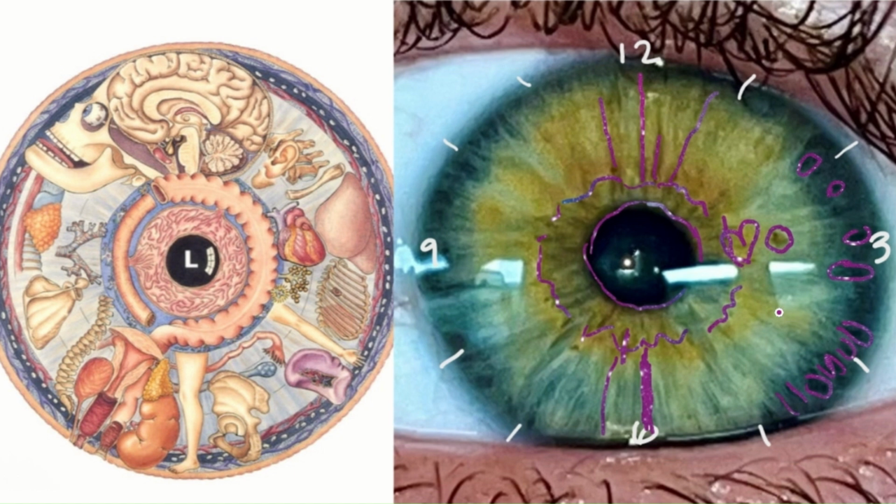All right, and then moving along, we have the rib showing up in more of a yellowish in this area, so a little bit more chronic than acute. And then the arm, below that, a little bit of inflammation in there. And then we have the sigmoid colon in this area, and just outside of that we have the testes. So you can see there's some emphasis in this area of the intestines.